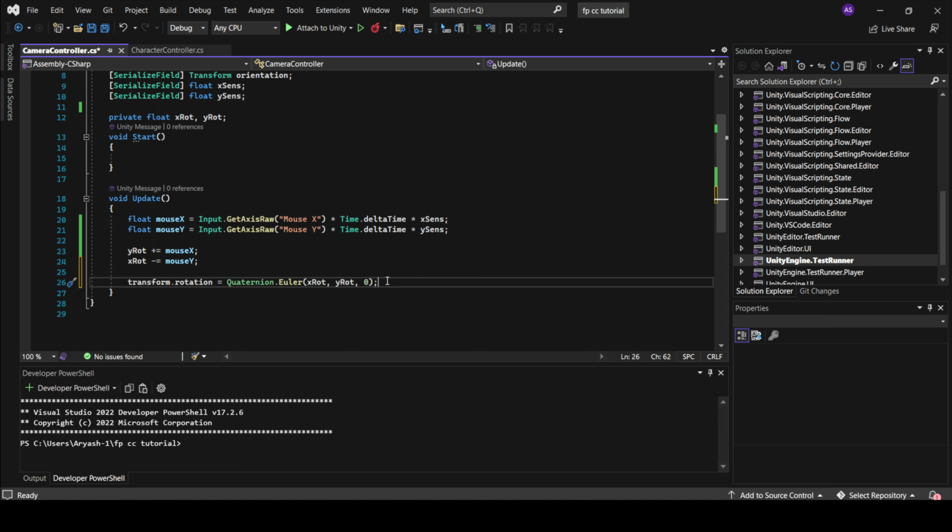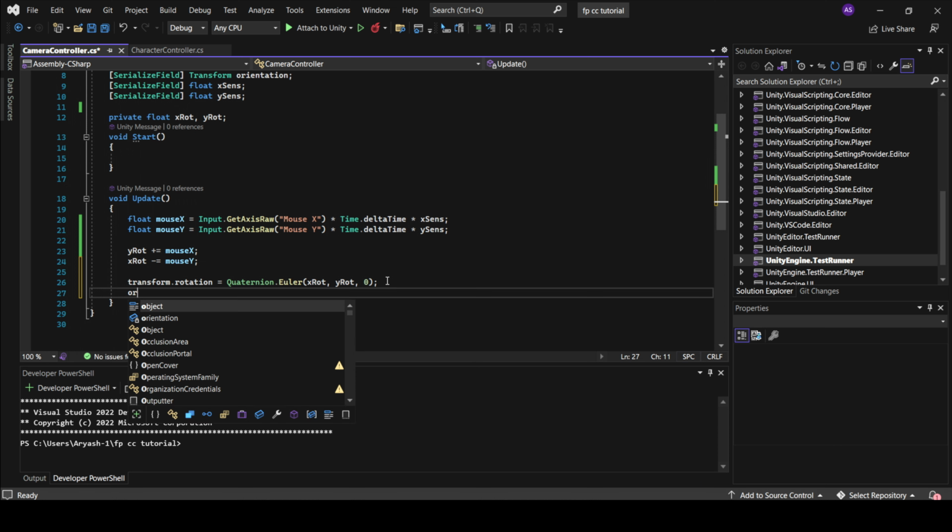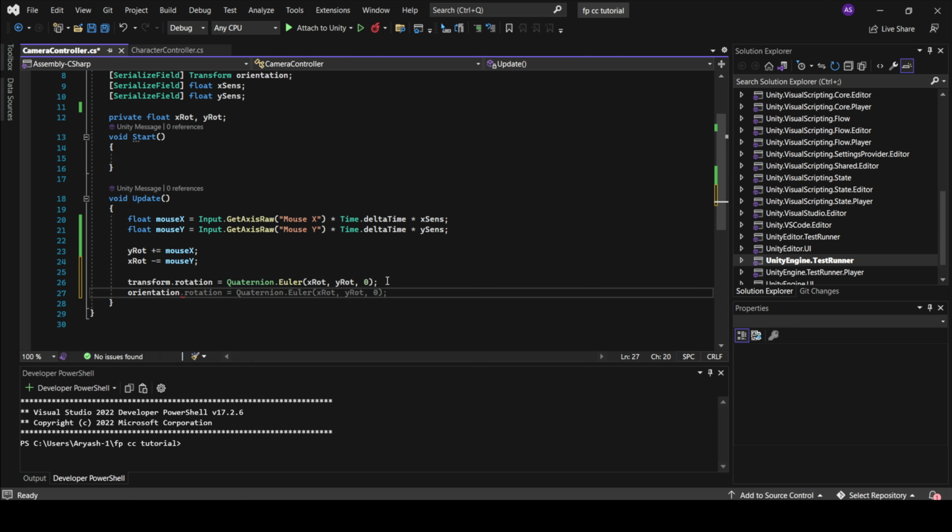Now you might be thinking, why didn't we use rb.freezeRotation or Rigidbody.freezeRotation? The reason is the rigid body only freezes the rotation when we're playing the game and we rotate because of our actions as a player. But if we say to rotate in this script, it overrides whatever the rigid body says, because we're developing this, so our script overrides the rigid body freeze rotation. So that's why we have to do it like this.